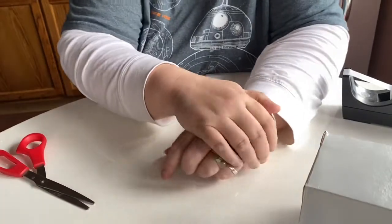But there you go. 2 boxes out of 1 piece of cardboard, the piece that was used for the bottom half of a gift box, basically. Not too awful shabby. So that's my tutorial for the day.